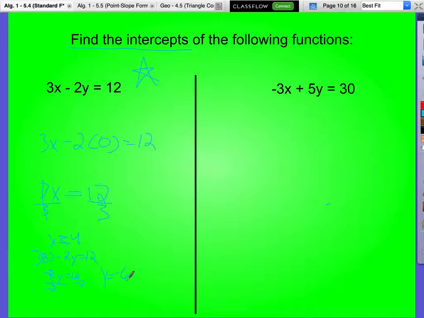Okay, look, so make the y 0, and then you multiply that by 0, so then that leaves you with 3x equals 12, then you divide by 3, that leaves you with x. You divide 12 by 3, that leaves you with 4, x equals 4. Then you move on, you make the x 0, and then you leave the y the same, so then you multiply 3 by 0, and then it's negative 2y equals 12, and then you divide by negative 2. And then 12 divided by negative 2 equals negative 6.